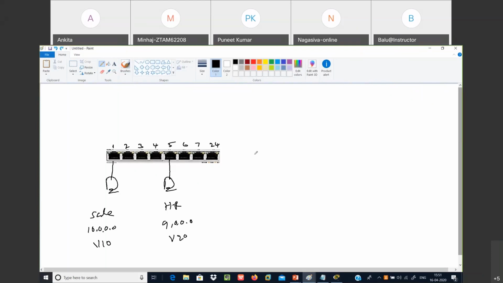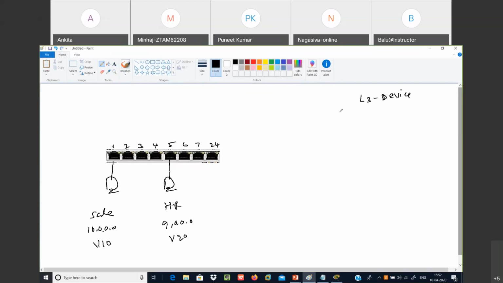No, not router. Okay, router is the right answer, but can you tell me the technical answer? Technically, which device is required? Perfect, Pradeep. You require a Layer 3 device. So what are the Layer 3 devices?